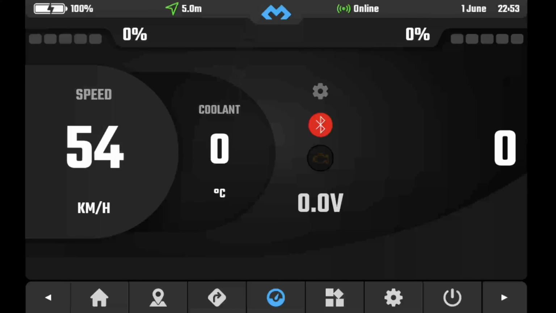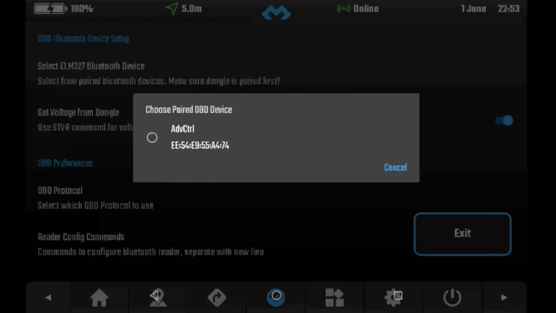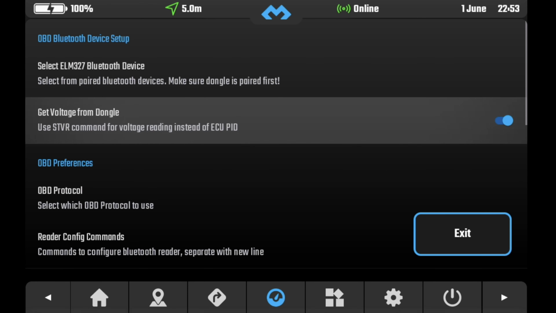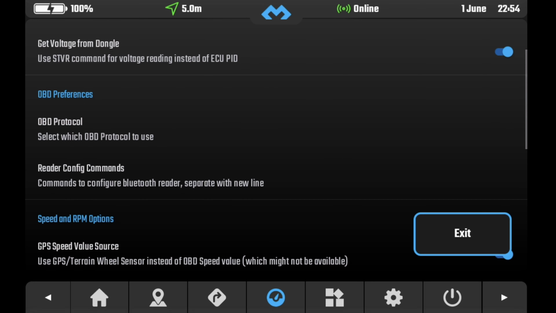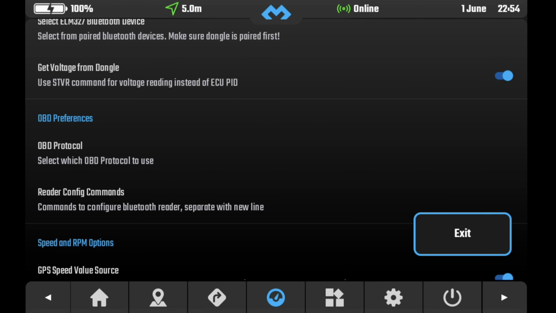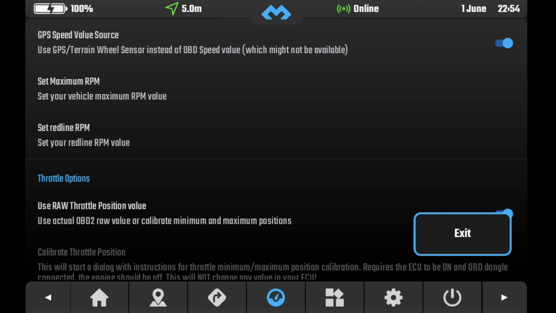The last thing I set up is probably the OBD connection, and for that I just go to the OBD screen, click on settings. I would select my OBD link bundle dongle, sorry, in this list, but it's not showing up because it's not currently paired. I usually enable this setting because on my motorcycle there's no voltage report from the ECU, but the OBD link can still get it using this option. And then I use the speed from the GPS.